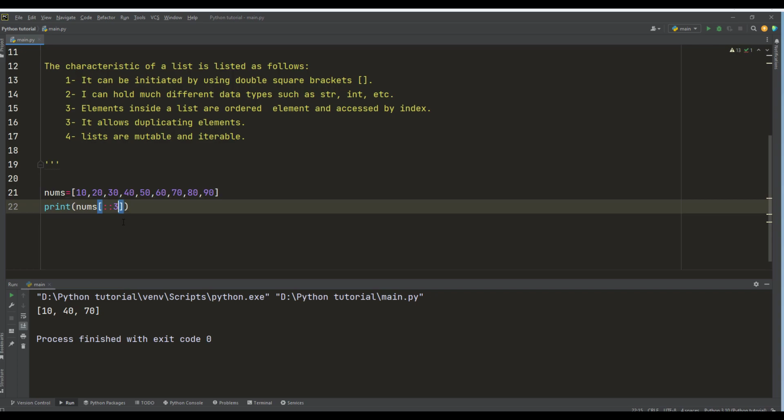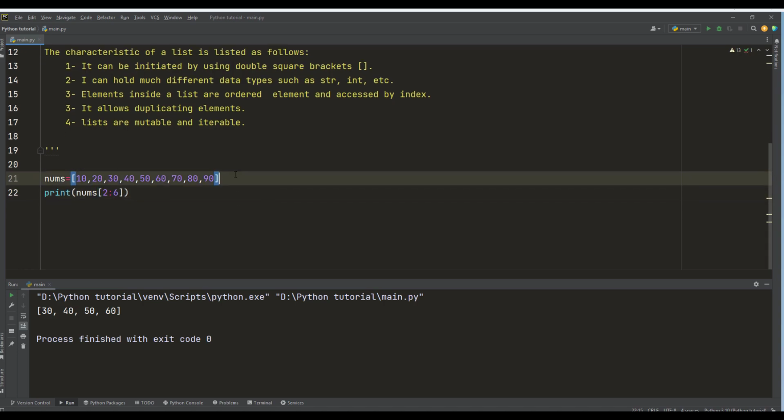Now you can do slicing. For example, if you are only interested in the last element, you can submit -1. If you want to print a specific range, for example from the 3rd element to the 5th one, you can submit this one.